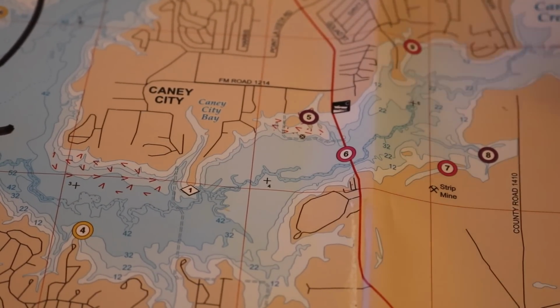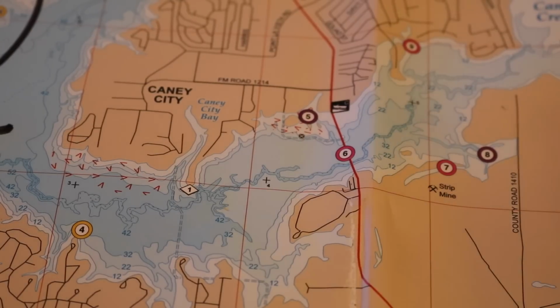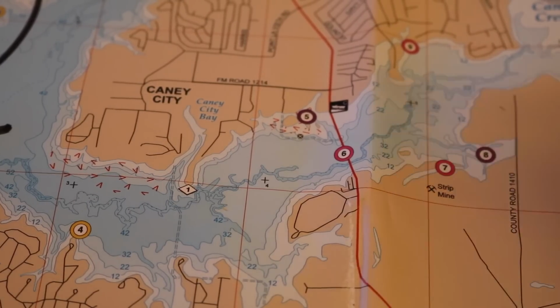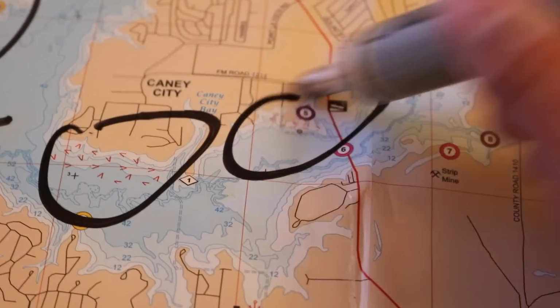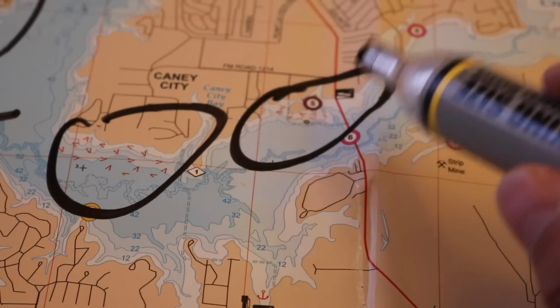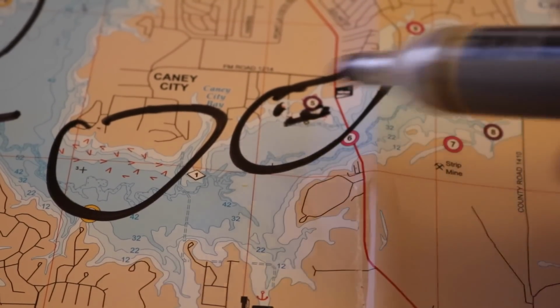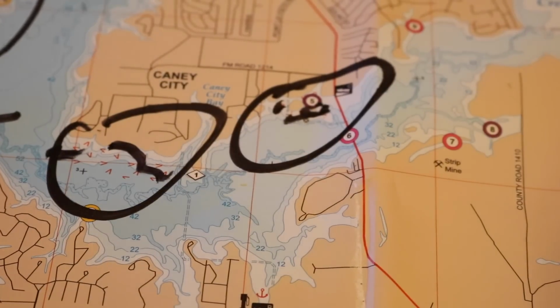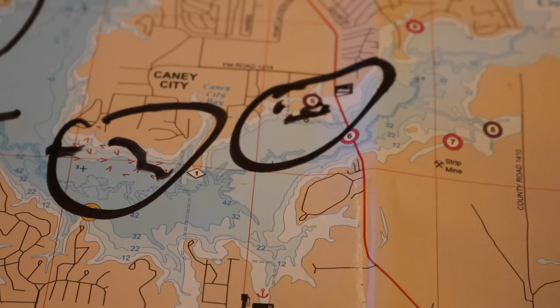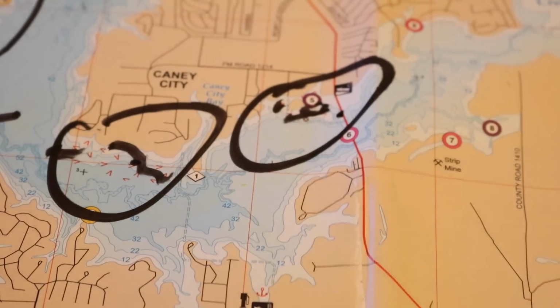This is if I were to go beat the bank and I didn't know a lake and I knew they were going to be up on the bank, it would be this kind of an area right here. Now, for one, there's an island. So if there's an island here, that's probably going to tell me there's probably brush or stumps or something all throughout here. So this is probably the area where, if I had to go beat the bank and throw a lipless crank or a square bill crank, it would be in this kind of an area right here, for sure.